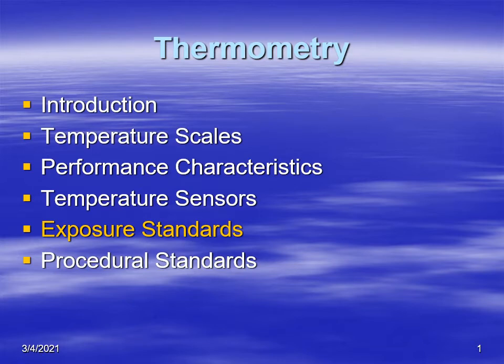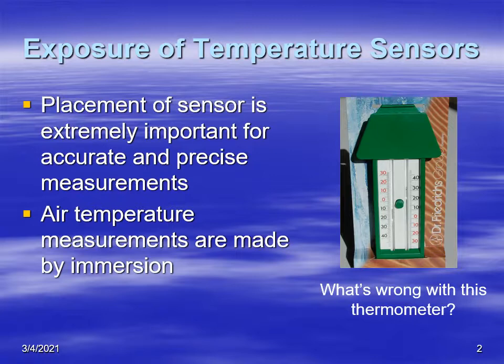Here we're going to talk about thermometry, how thermometers measure temperature, and also the errors that are typically encountered when trying to measure temperature. When you make measurements of temperature, you want to make sure that your measurements are accurate and precise. That means that we want to minimize exposure errors.